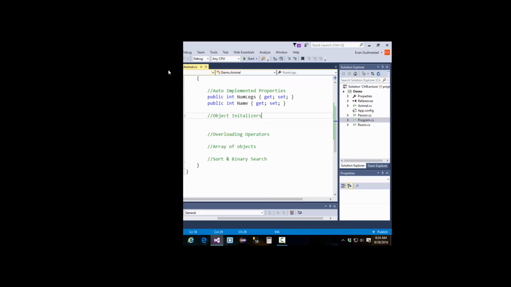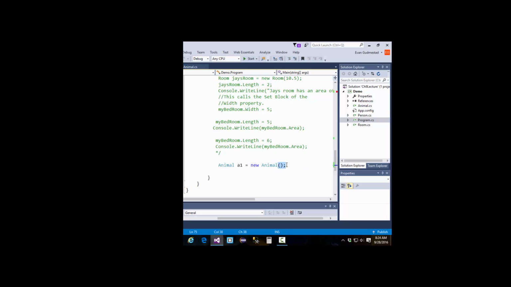Since we don't have any constructors, the default constructor, the empty one, will work. But it looks a little different inside. We can use these curly braces instead.